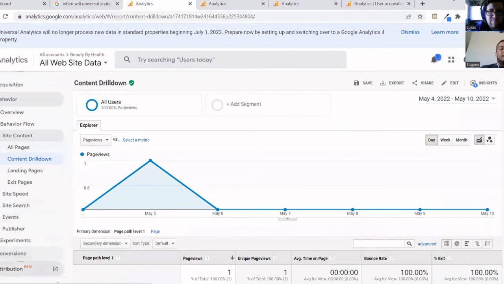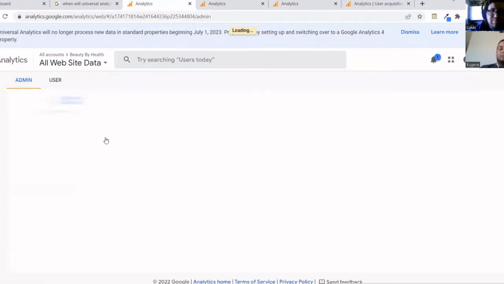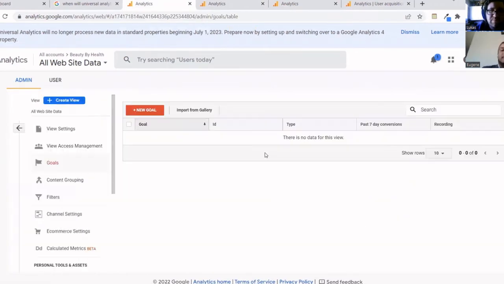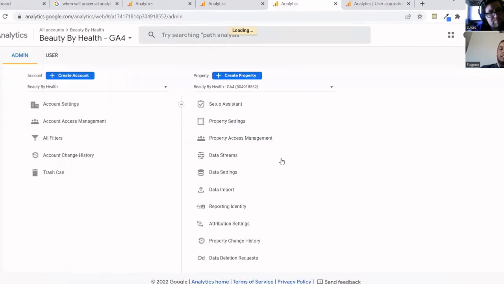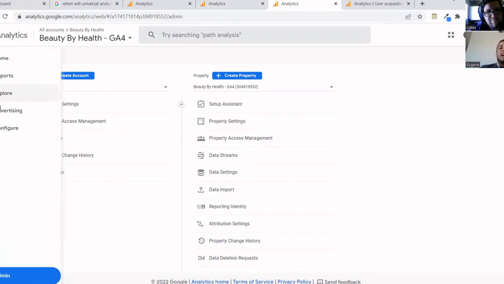If you're an advanced user, one last thing I'll show you. Goals don't really exist any longer in Google Analytics 4. You'll notice in the admin section, there's not even this third column here. You can create goals based off of events, however, but that will be something we'll have to cover another time. It's possible, just not out of the box, like it was in Universal Analytics.